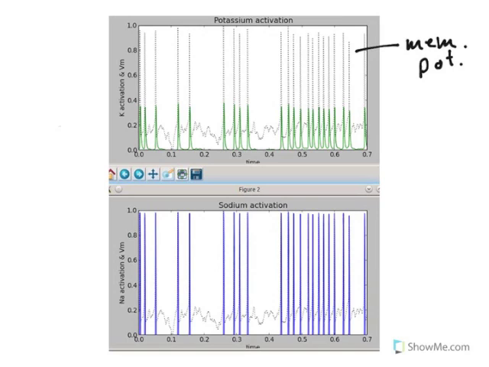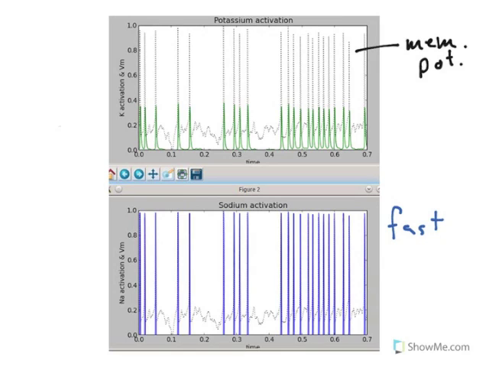So these spikes here are the action potentials. And in green, I'm showing the potassium activation, and in blue, the sodium activation. What you can see here is that both of these currents become active during the spikes, and actually their activation, in the case of sodium, causes the spike, the upswing of the spike, and the activation of potassium helps repolarize the membrane potential. So that's the falling phase. You can see that the sodium activation in this model is much quicker than the potassium activation. The blue lines are much skinnier than the green lines.